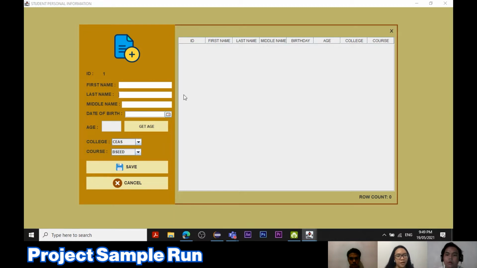And in here, as we can see, we are tasked to complete this table. If we do not enter any data and we click save, it will ask us to fill up all the fields.